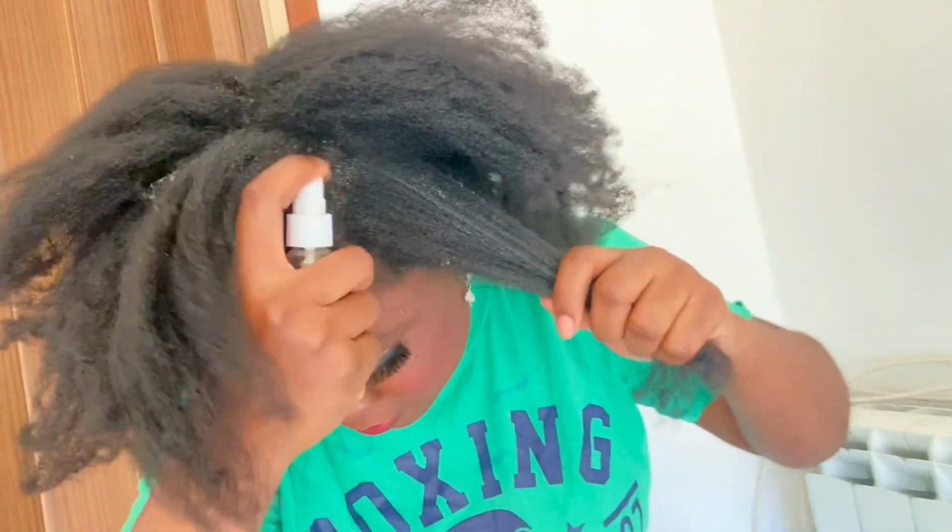So I am just spraying my hair now with my herbal water mixture, which we just finished making, and I am going to spray it on my hair. And my hair is 3 days now after wash day. I already washed my hair and I put it in a protective style. I just finished loosening it now, and I made this herbal water spray to hydrate my hair. So after spraying it on my hair, I will use the herbal water to slightly detangle it and just slightly put it in different sections, because I am going to be pouring it all over my hair.